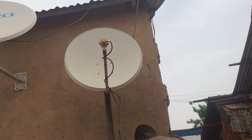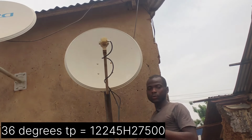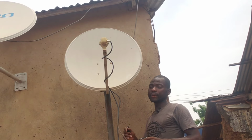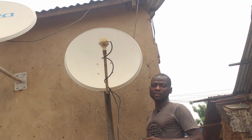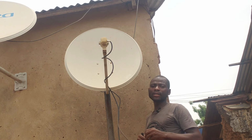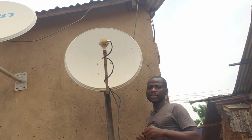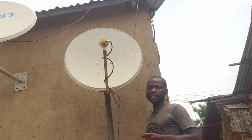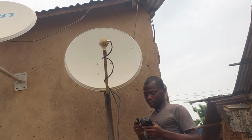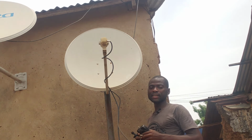We are going to do an installation tutorial about how to add 3 LNBs onto one dish. I hope you understand. The angles we are going to use are 16 degrees, 28 degrees, and then 36 degrees. If you don't understand, we have the French side, which is the 16 degrees.